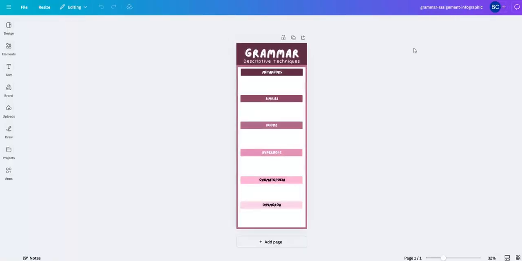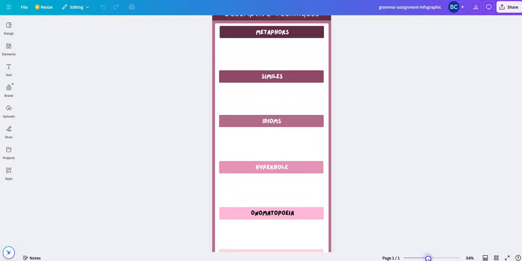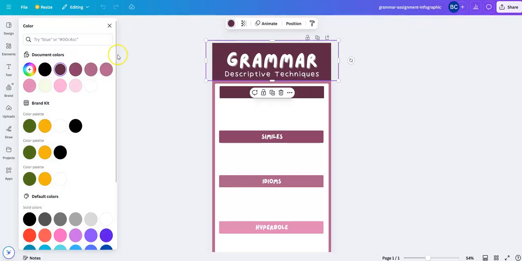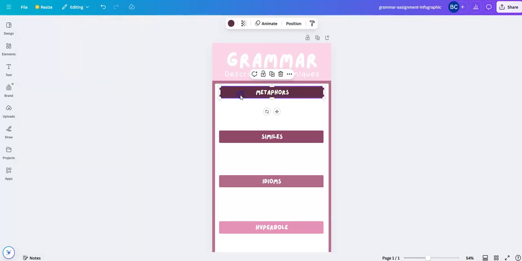So once I have clicked on it, now this will actually open up in my recent designs the next time I go back into Canva as a student, and I don't have to go to notifications, but initially you do. So here is the template. I am again in as the student, so I can go in here and start making any changes to this and completing the assignment that my teacher gave. I'm not going to sit here and go through that process, but I'll change a few things here before I actually submit it to my teacher. So I can change some color schemes, etc.